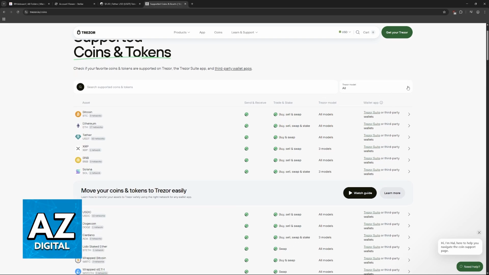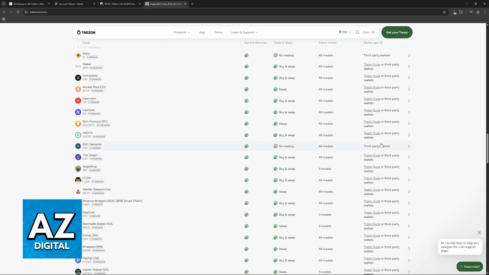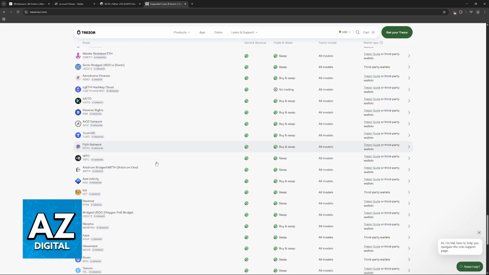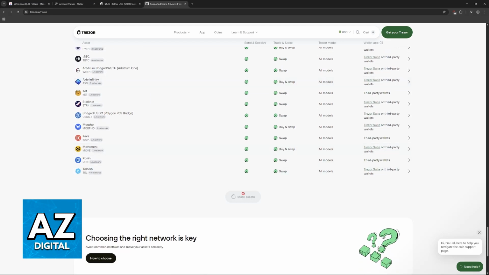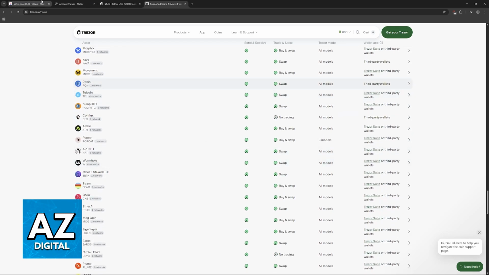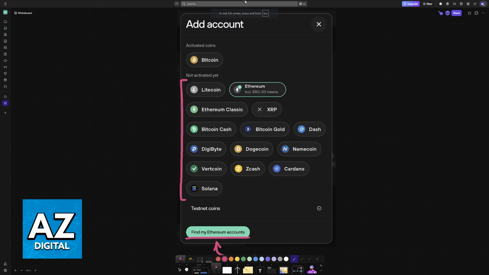For altcoins, this might be a little bit more limited. However, you will still be able to get this done. So just visit the website, confirm that a particular altcoin that you would like to transfer is available, and if you know that it is, you can add the particular account to house it.